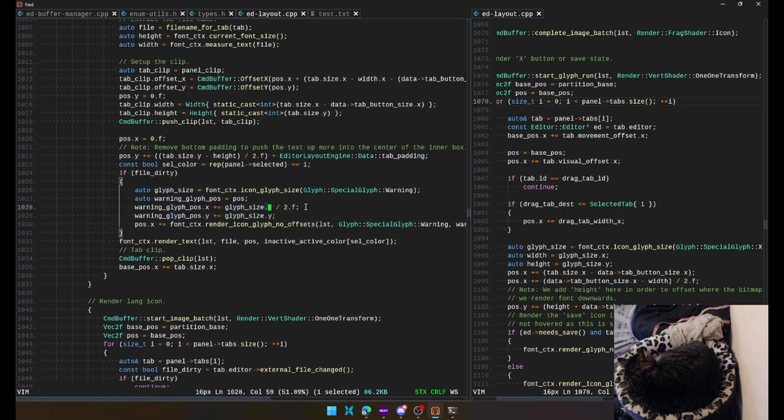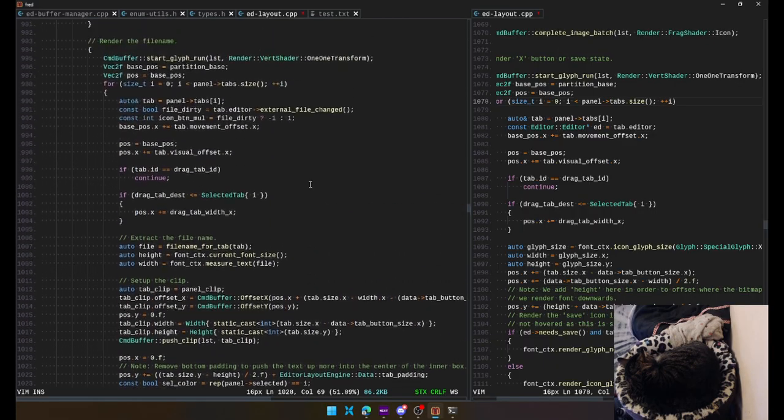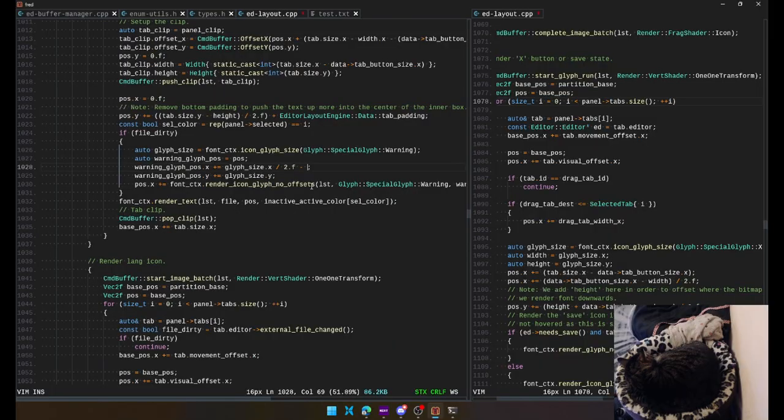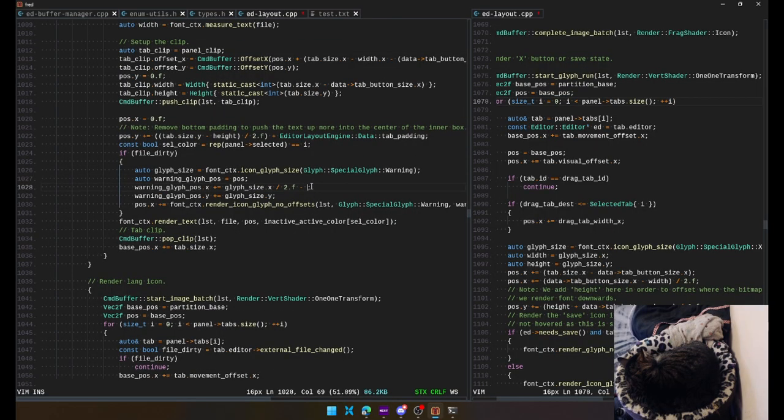So this X position minus, do we want to subtract the tab padding here? Yeah, I think we want to.